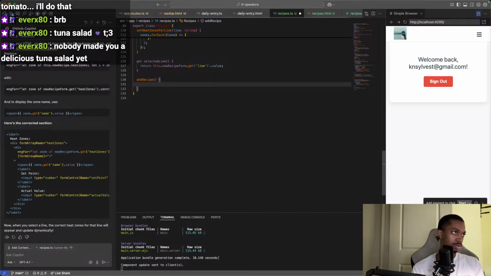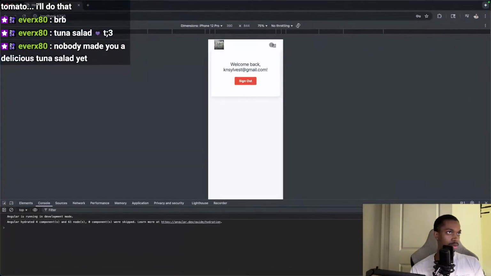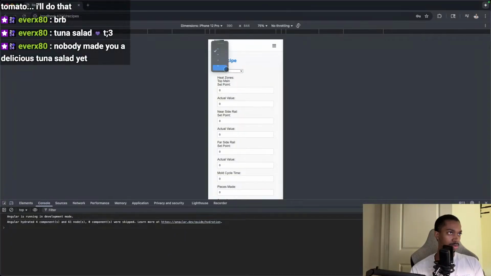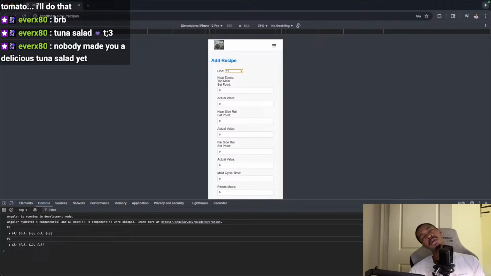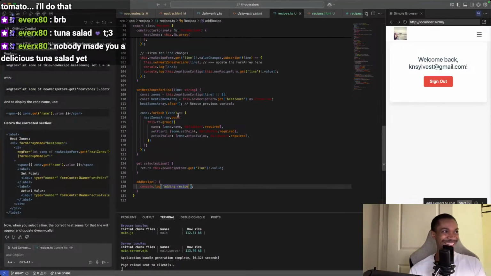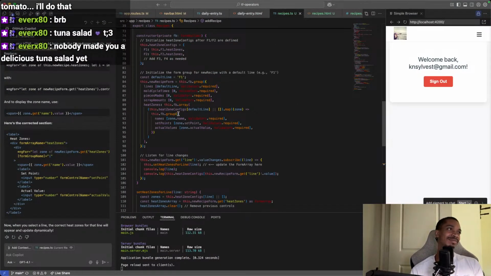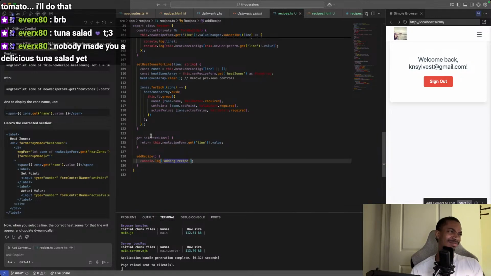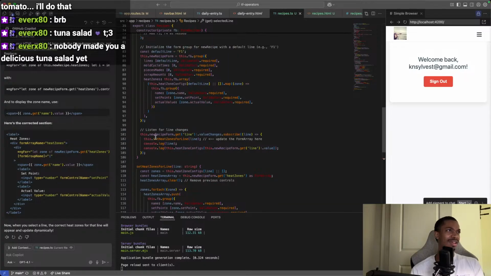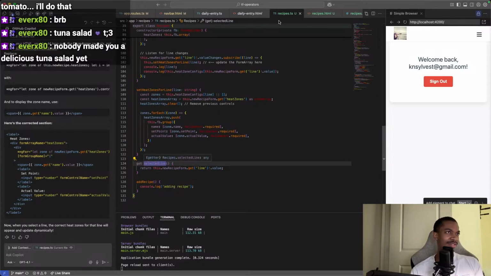So really, recipe. Yeah, whatever. Because all it's doing is just. All right. And this is used where? This isn't even used.